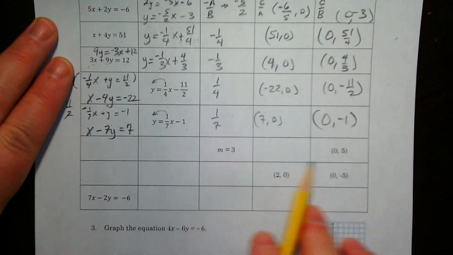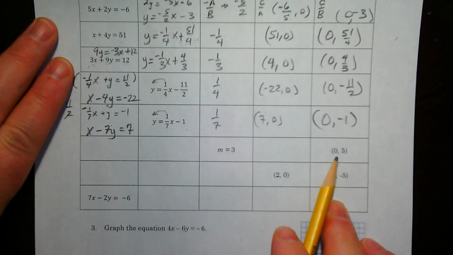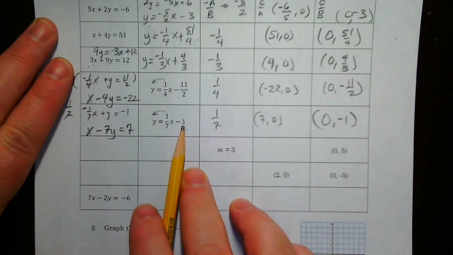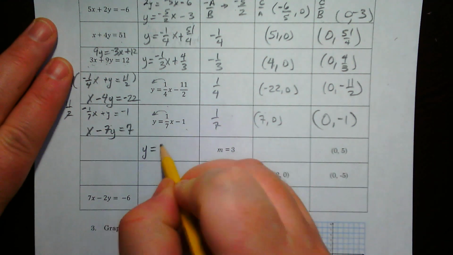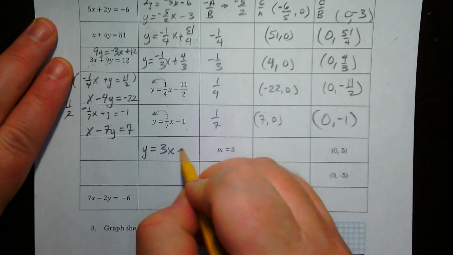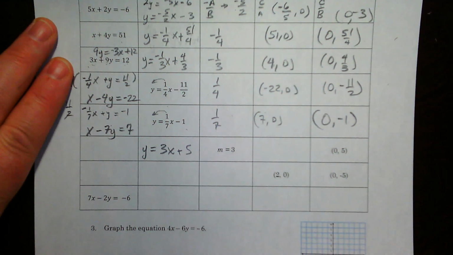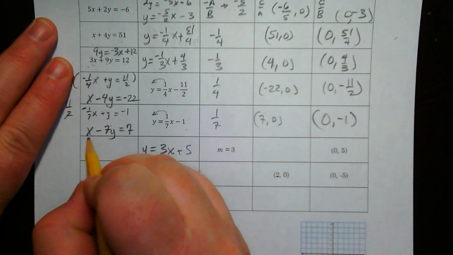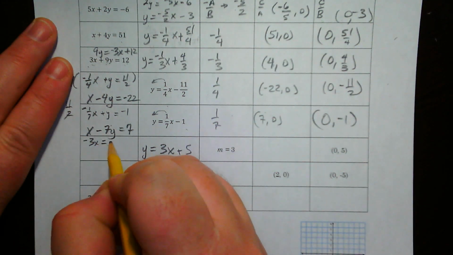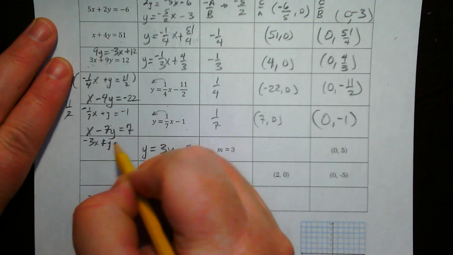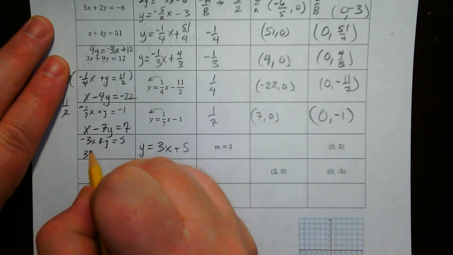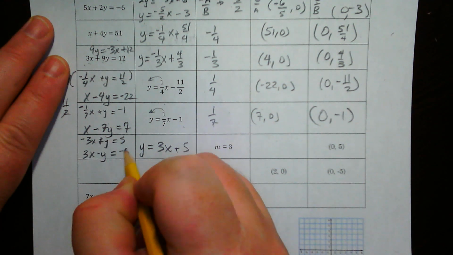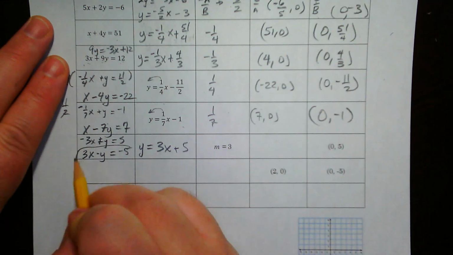If you look, we have a slope and we have a y-intercept. So I think this would be the easiest thing to do because the slope goes there, the y-intercept goes there, so I think it's going to be just like this. Done. And if you switch that to the other side, you're going to get 3x, plus y equals 5. So then 3x minus y equals negative 5. That's our answer right there.